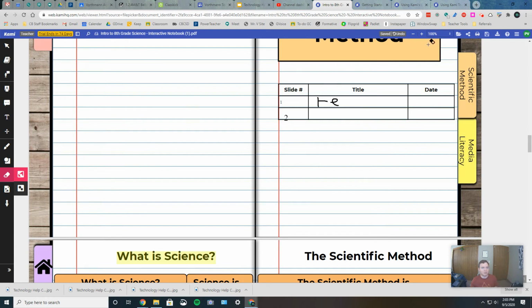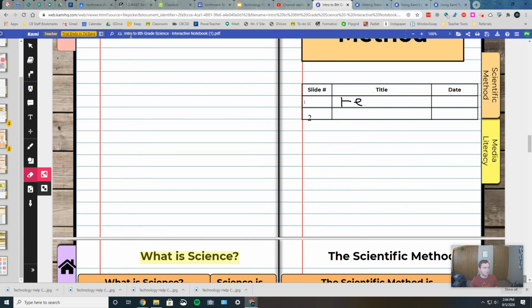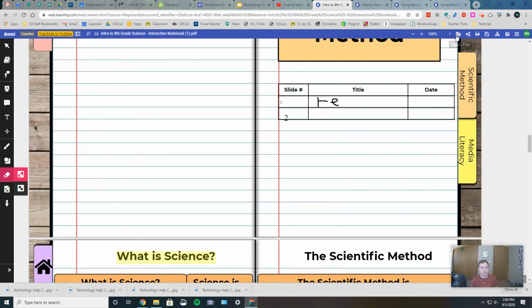And then if you look up top here, you can zoom in and out. Same with the plus buttons here, you can change the name of this document for when you're sharing it with students. It'll show you where it came from. So this came from my computer. Again, I can toggle the sidebar, and this will give me all the different slides. And then over here to the right is the option to open a different file.